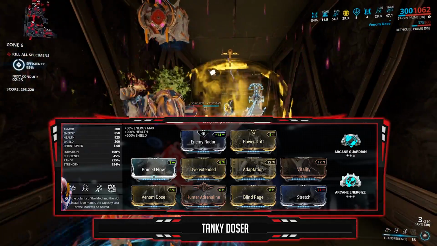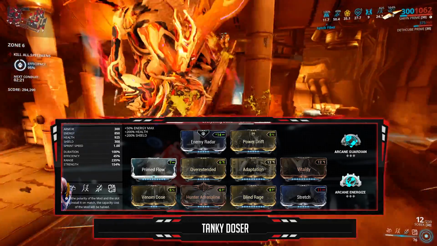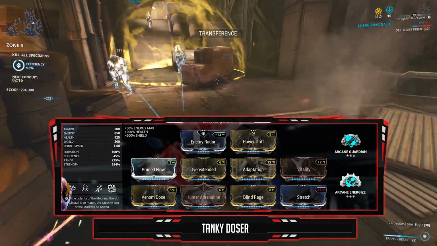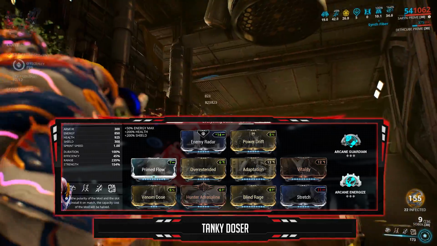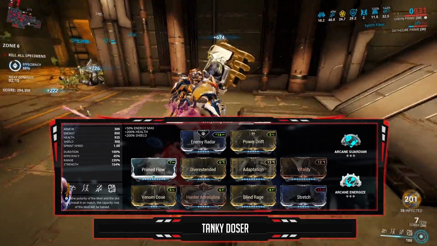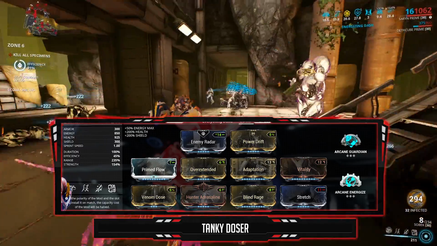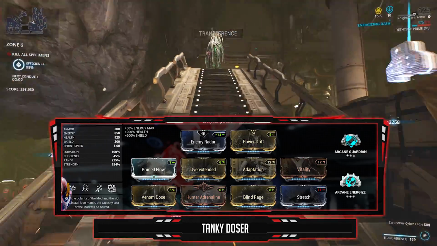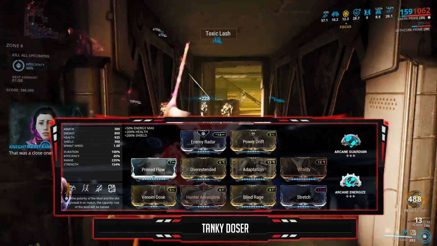The aura is not Corrosive Projection yet again. Range is slightly reduced to 235% with Stretch and Overextended. This drops my spore range from 40 meters down to 37.6. Not a big hit. And Venom Dose buff radius to 35.2 meters. Power strength is at 154% with Blind Rage and Power Drift. This gives my spores 77% status chance, again still powerful, and 46% with Toxic Lash.